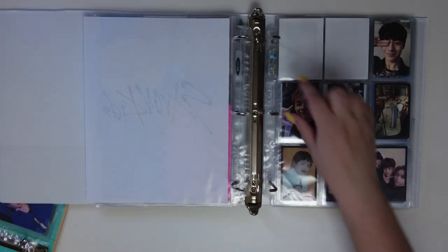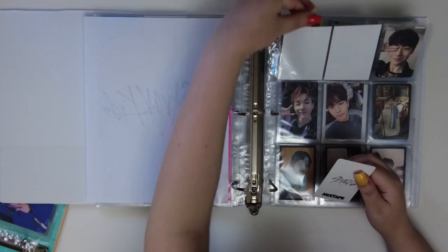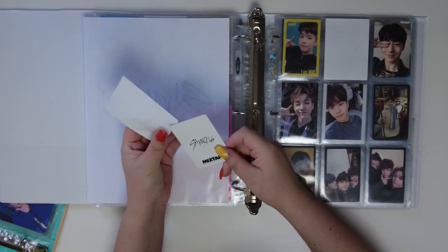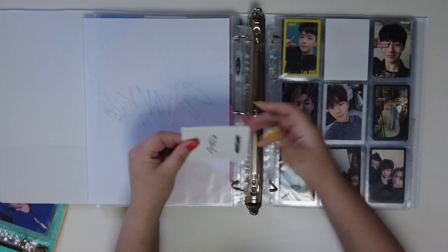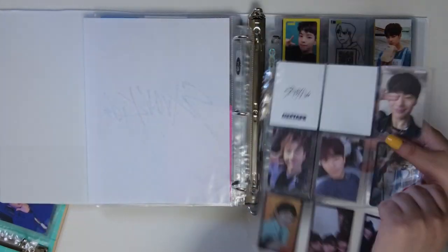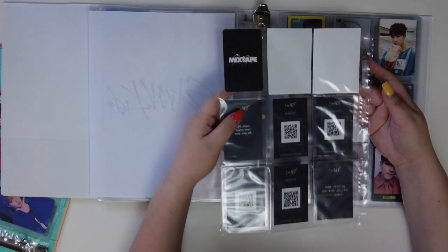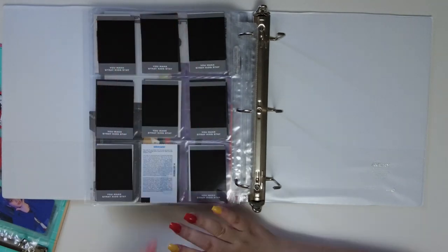He was making fillers for his collections, and I did that with Monsta X, but I'm not in the mood to do that again. But I saw that he had an extra photo card lying around, and he did it like this to make a placeholder. I thought that was kind of smart, because now in my mind, I only need to buy one photo card. Does that look dumb? Can you see him on the back of that? You can, but I can just do this. None the wiser. Faintly you can see him. Not really. I feel like that could look dumb, but that's a discussion for another time.